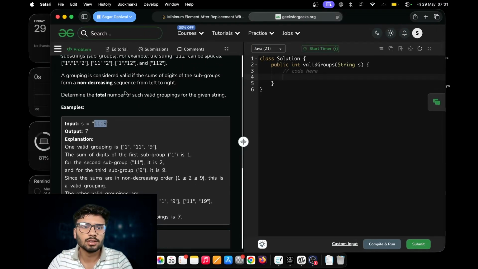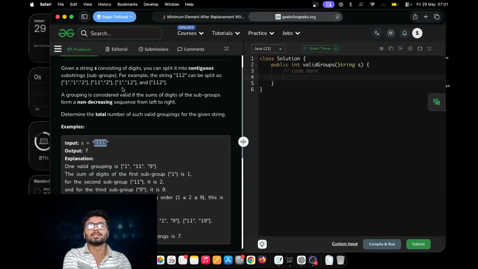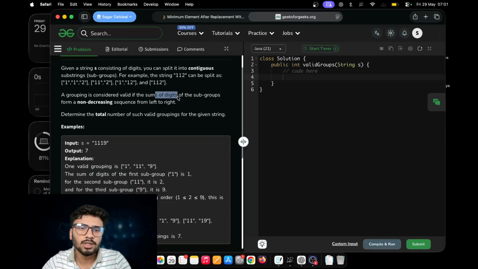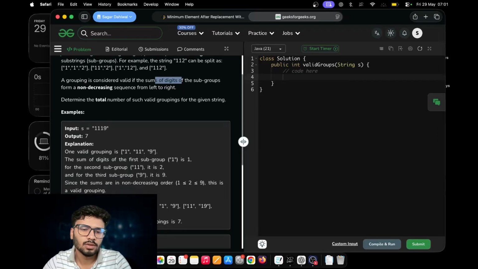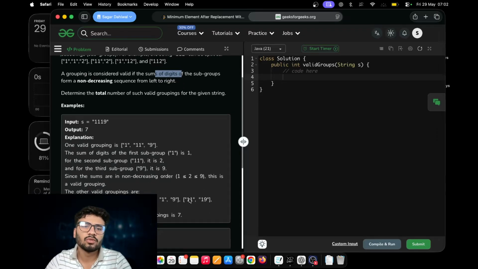Let me again see. The group itself should be such that the sum of the digits of the subgroups forms a non-decreasing sequence from left to right. So when we form a group, the sums of the groups should be in non-decreasing order.